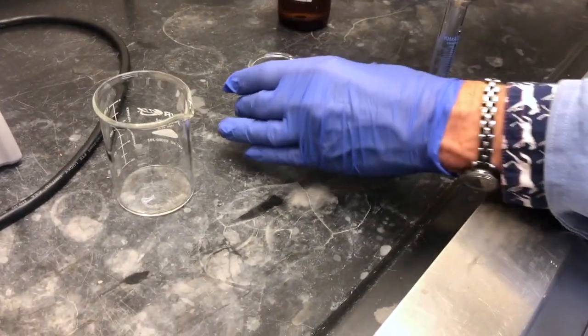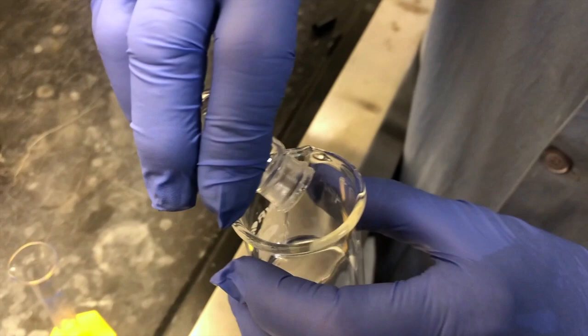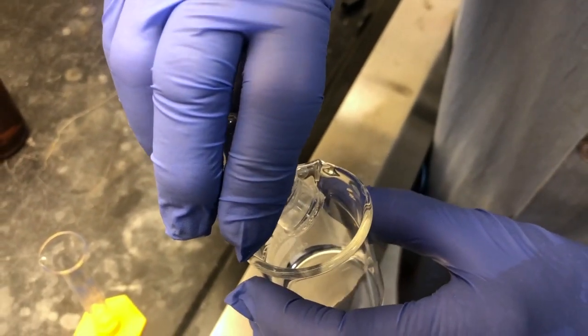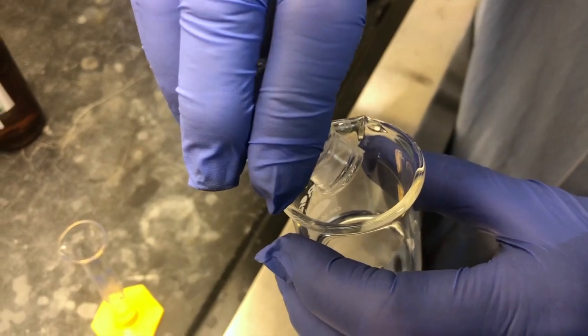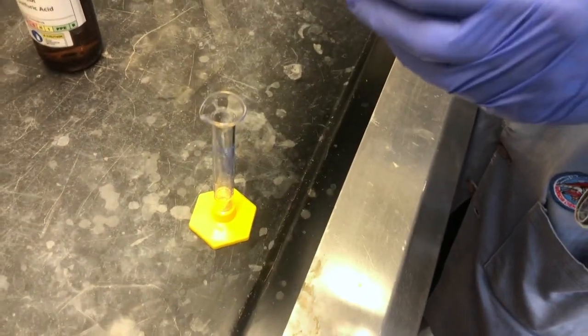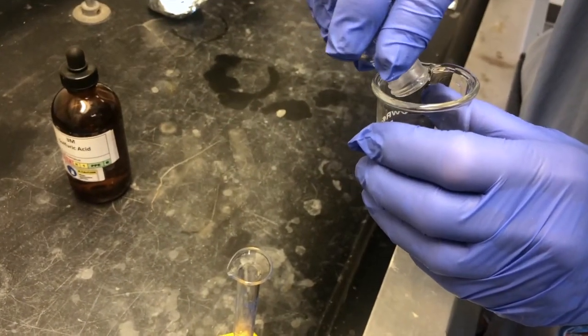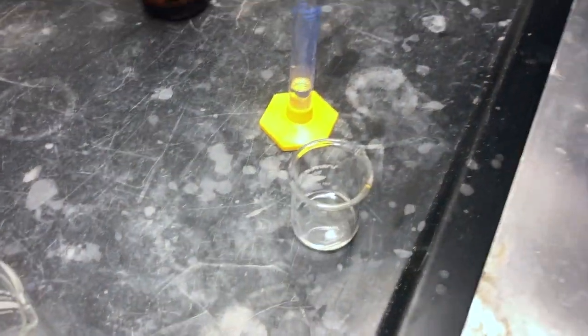The reaction mixture was carefully poured into a small beaker leaving behind the boiling stones but pouring out all of the liquid. If you're very careful you can do this. If you need to though you can remove the boiling stones with forceps or with two sticks used like chopsticks. You can see the boiling stones remain behind stuck to the bottom and now we have our reaction mixture.